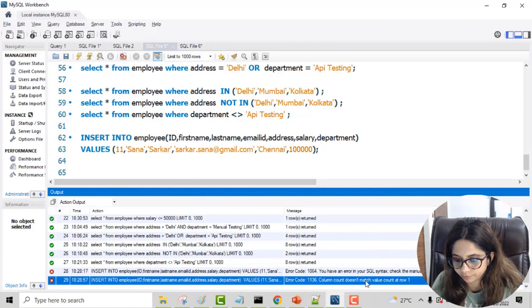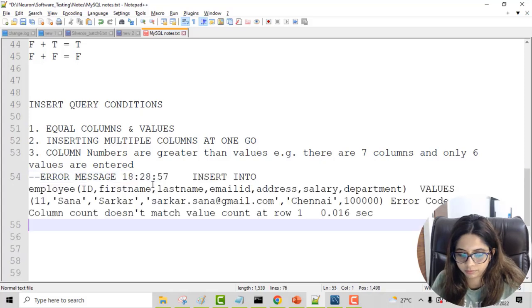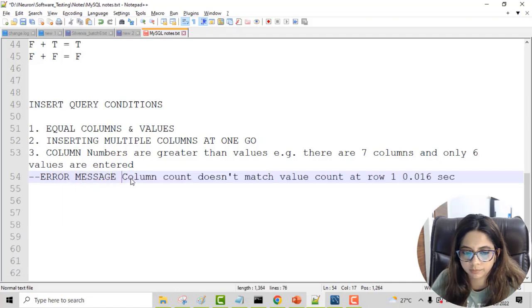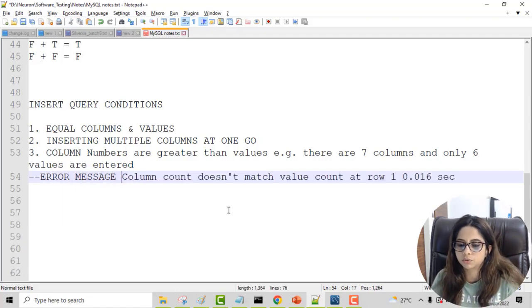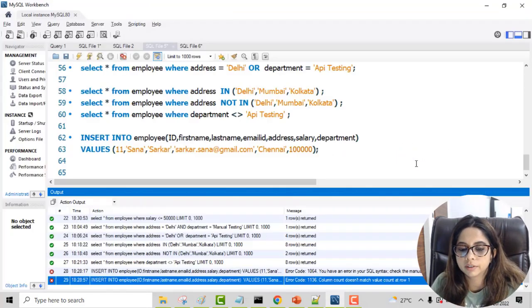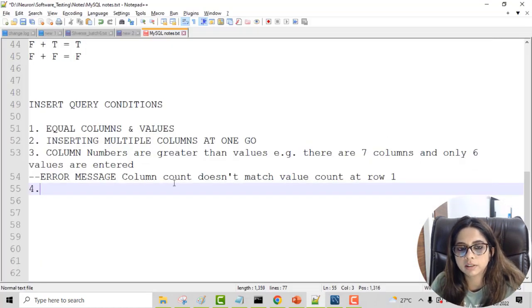So that's the error message we'll be getting. Now the fourth condition is when we enter a lesser number of columns and values, but both are the same.